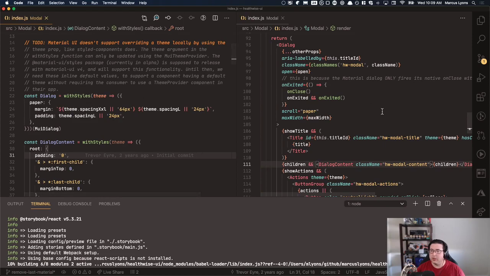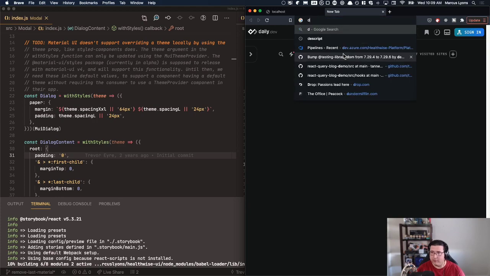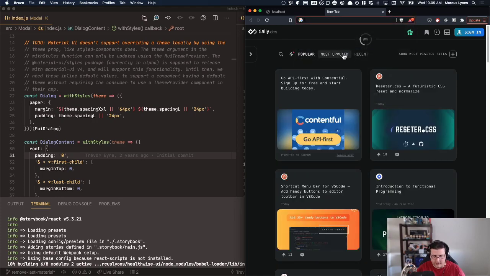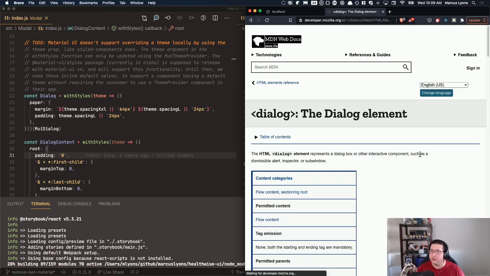But what I can do is I need a dialog component or a modal. I think at MDN, I can't remember if there's an actual, yeah, there is an actual dialog element.